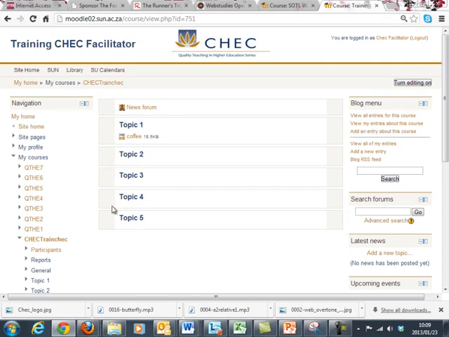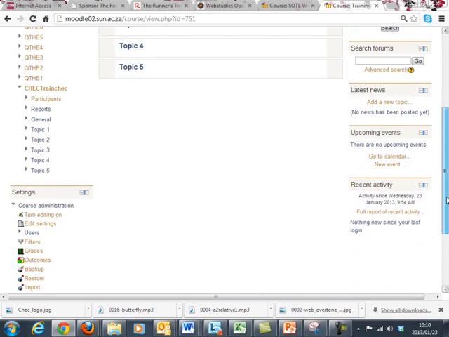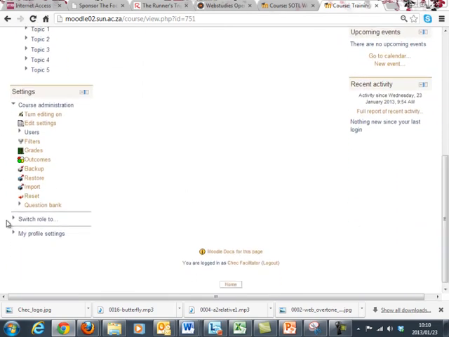Basically the stuff happens in the middle here on the course homepage. We've got pre-set up topics that one can expand or not, or delete, etc. That doesn't matter. And we will see what all these blocks mean now. Then at the right hand side we've got some so-called blocks, which you can also manipulate, hide, or take away. And in the left hand bottom we've got the settings, where we can see enrolled users and grades, etc., as well as question bank.